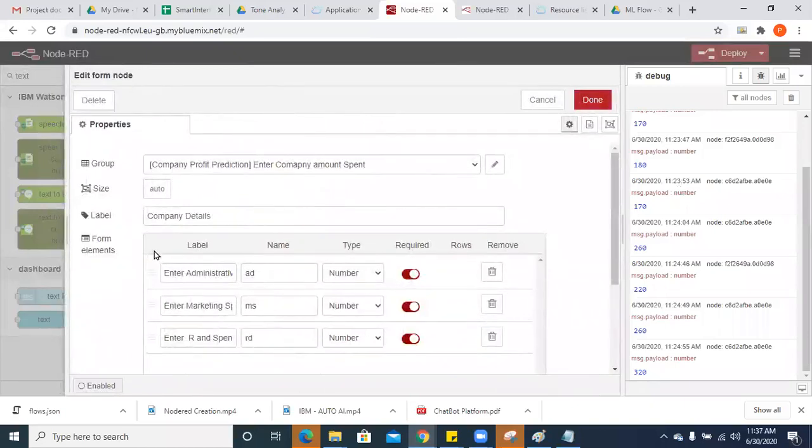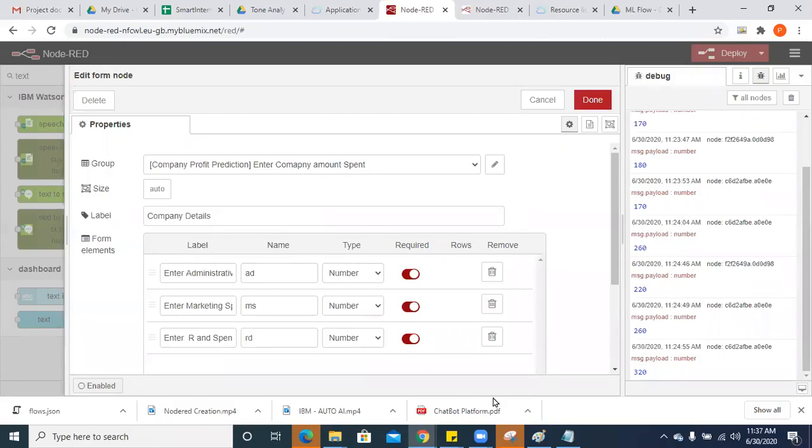Have you done the necessary changes? Have you done the necessary changes?